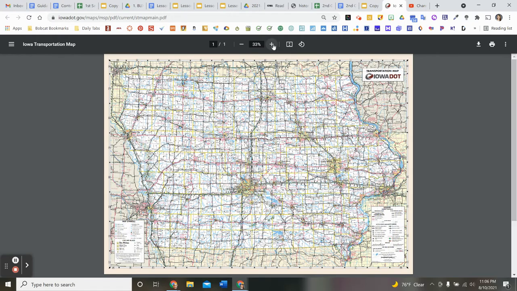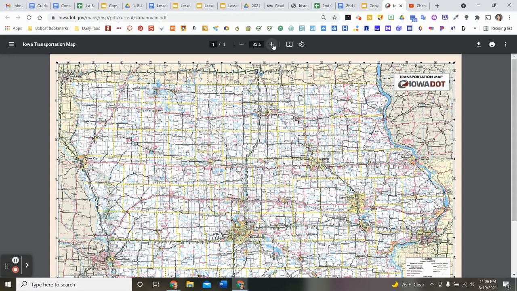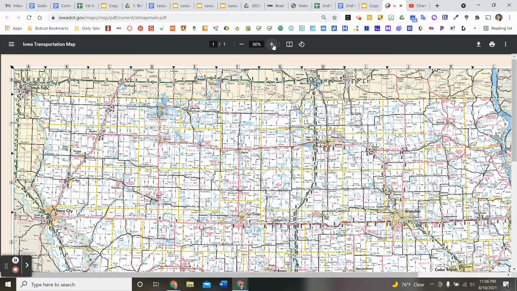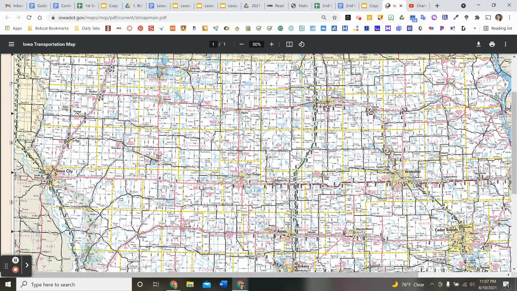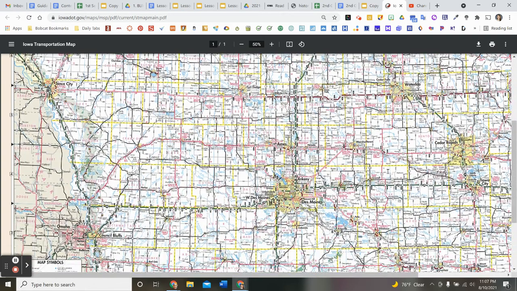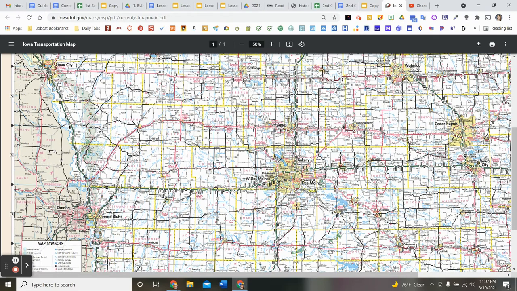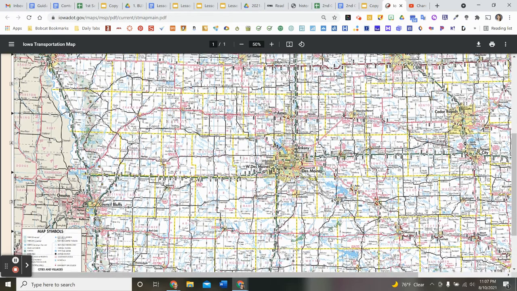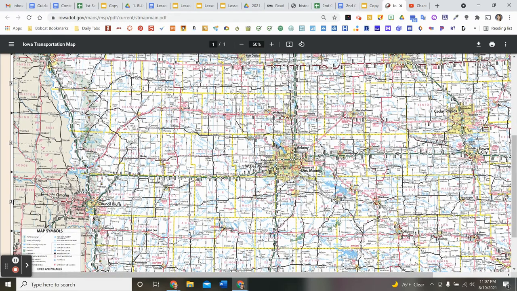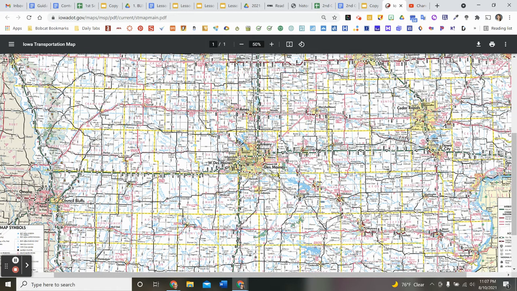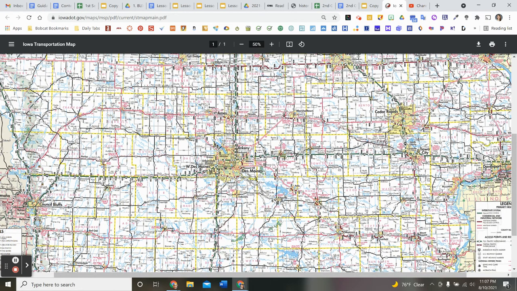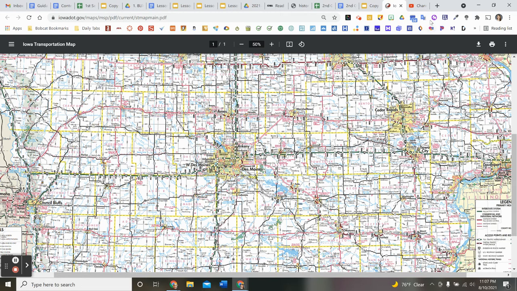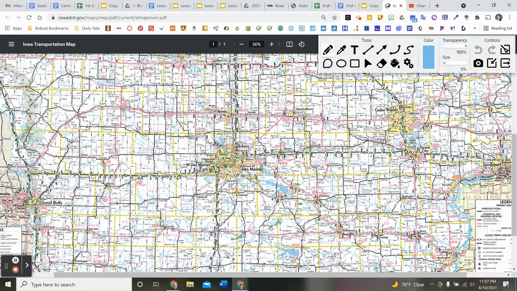So I'm going to use this up here. I think 50% will be good for now. I'm going to come down here. So first, we want to find where we live, our community. And let's just mark that on our map.